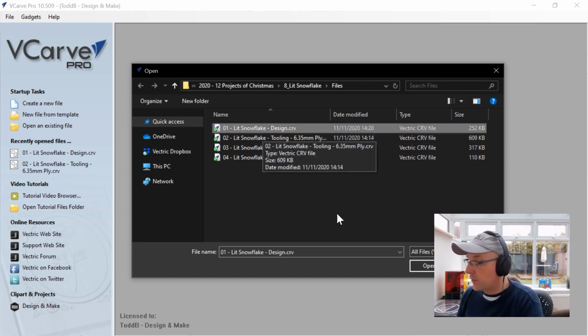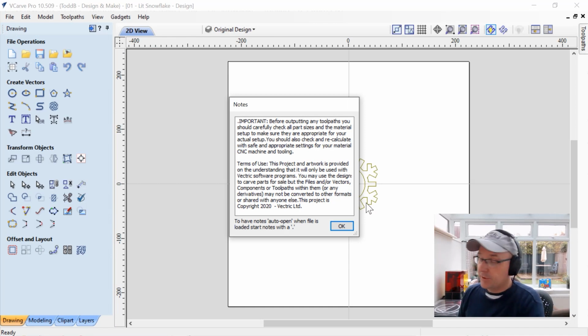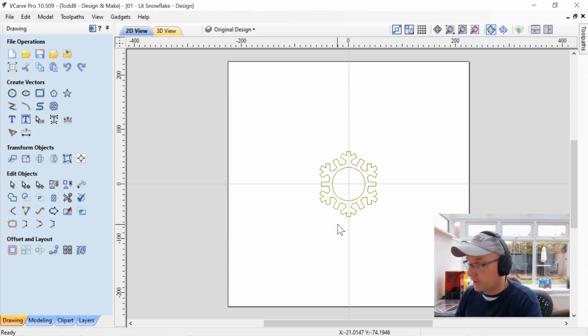Let's just first start off with the design file. So we'll open that up. And as always, you're going to be presented with the notes here at the start, and make sure that you understand the second part of this, which is our terms of use. There are no toolpaths in this, so you don't need to worry too much about that. And we're just going to click OK.